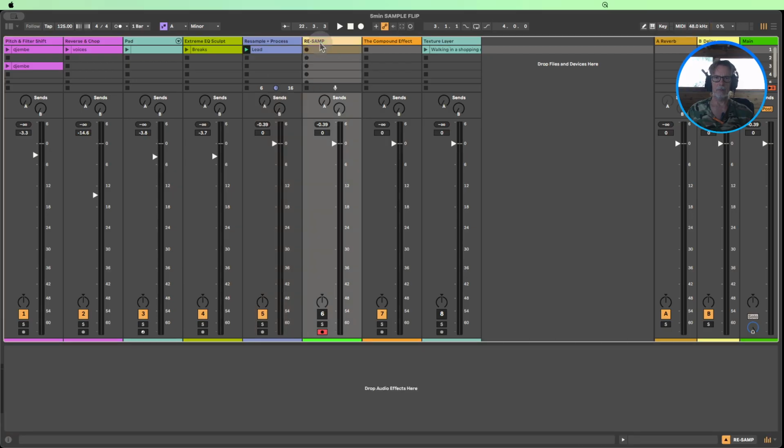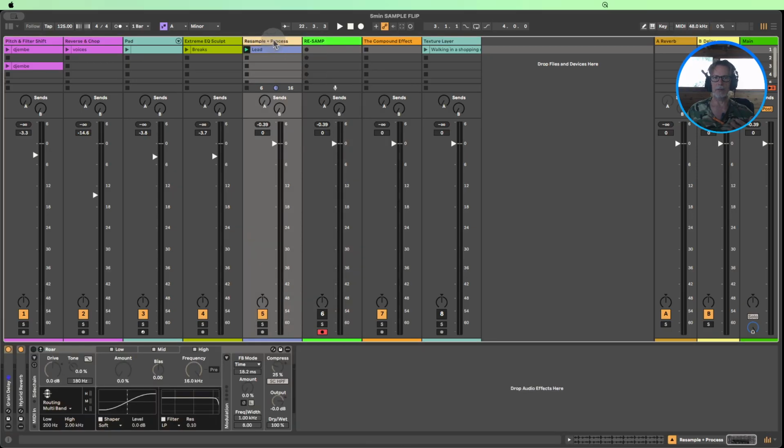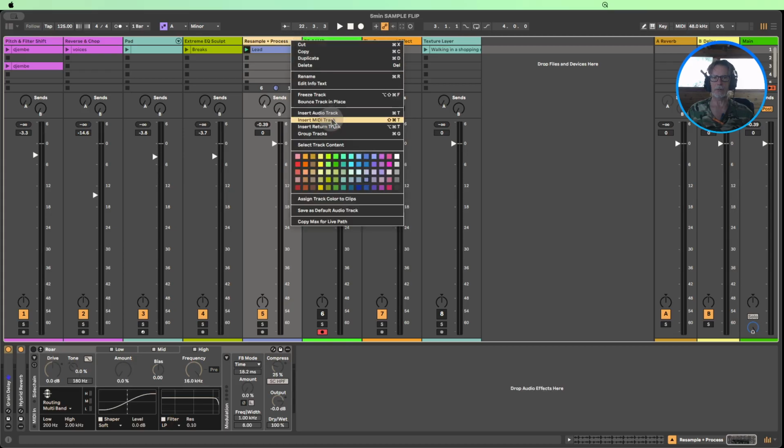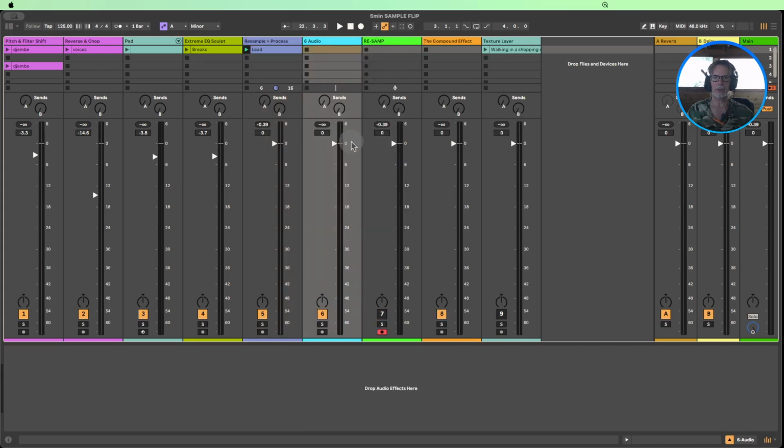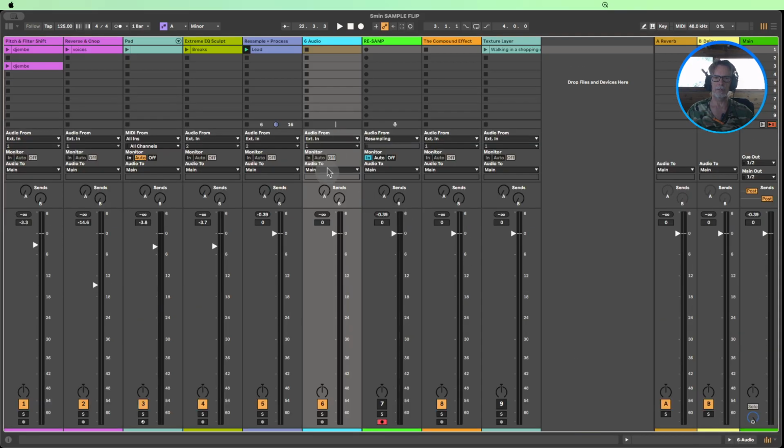Then what we're going to do is we're going to record that basically. So I've already set up an audio track here to record it, but if you're working from scratch, you just insert a brand new audio track. And then what you want to do is reveal the ins and outs. And at the very top here in the in section of your new audio track, you want to choose resampling. And that essentially is going to listen to the main track, whatever goes through the main track, that's going to record on this track. We turn it to in, we arm it, and away we go. It's ready to record into it.